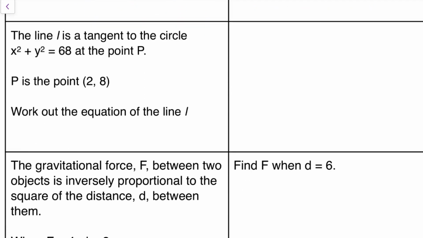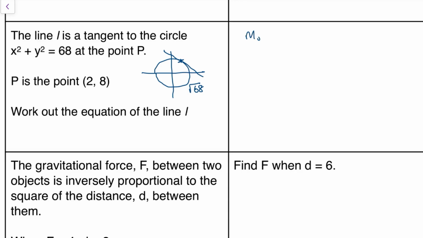Next question. The line L is a tangent to the circle x squared plus y squared equals 68 at the point P. P is the point (2, 8), gives you the point, that's good. Okay, so basically it's saying what's the equation of the tangent. So quick sketch, I don't really need to do this, but let's do it here so I don't use my working space. So I know I've got a circle here. I know the radius is root 68. (2, 8) is across 2 and up 8. It doesn't really matter exactly, but it's about there, which means I've got a line that looks something like this. In other words, I've got a negative gradient and I can sort of have a rough guess as to what my numbers are going to be.